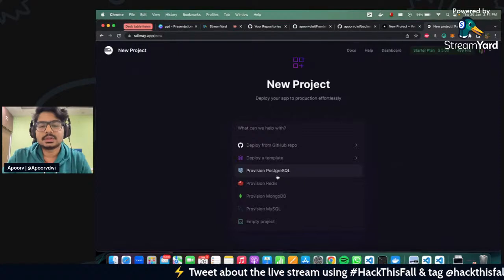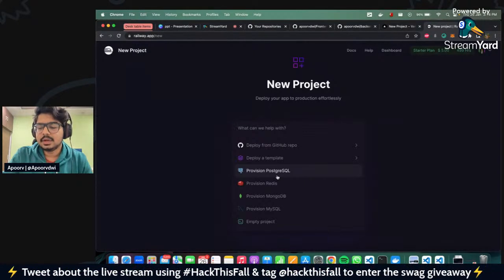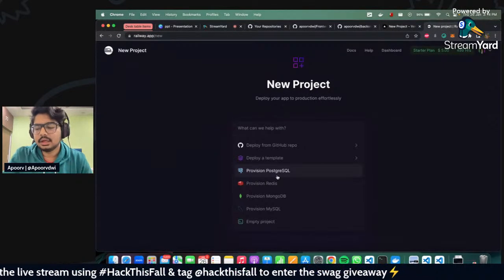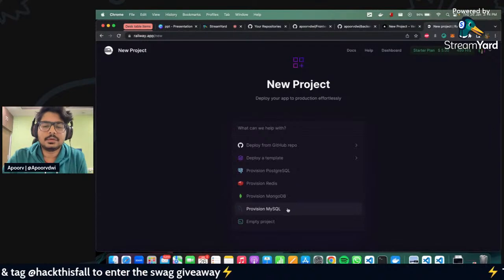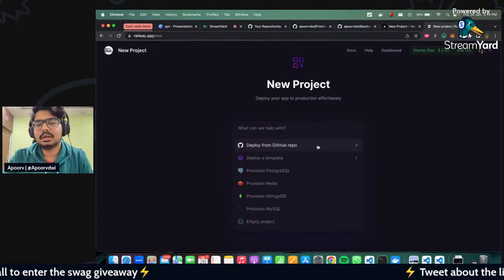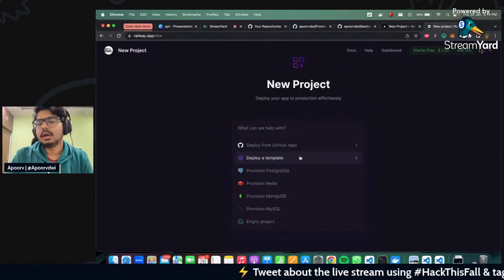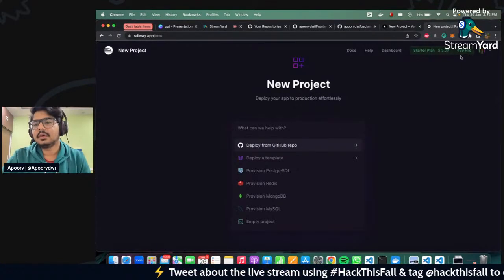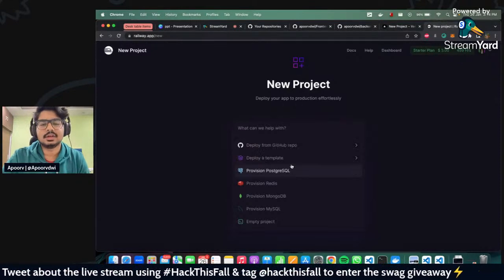If you want a Postgres database, you can provision one from here. They will give you the credentials, and you can use that directly in your app. If you want Redis, MongoDB, or MySQL, you can pretty quickly create your clusters here. And from a hackathon perspective or for a personal project, 499 hours per month is pretty sufficient.